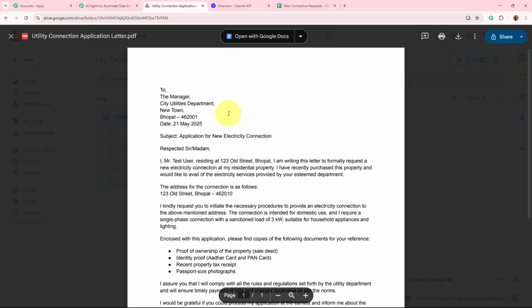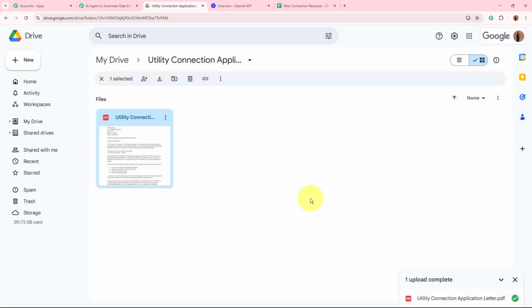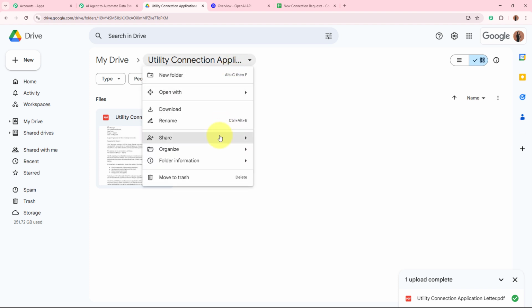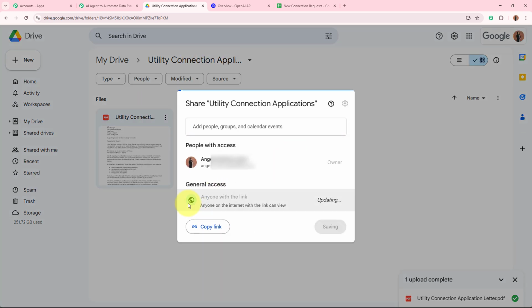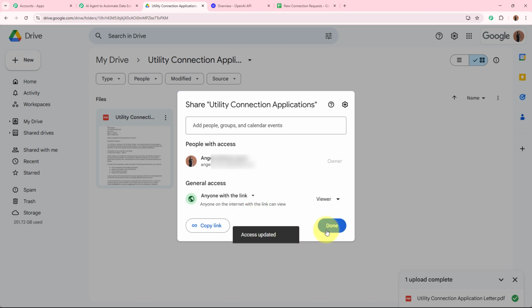I cannot just sit over here and manually change the access of each and every file that I'm going to upload in this folder. So instead of doing individually, what I'm going to do is I'm going to make this entire folder accessible to everyone. And now whenever I upload a new file, automatically all the files are going to be accessible to everyone. In order to change the access, go to the name, click on share button right over here. And now I'm going to change the general access to anyone with the link. Okay. I'm going to click on this done.